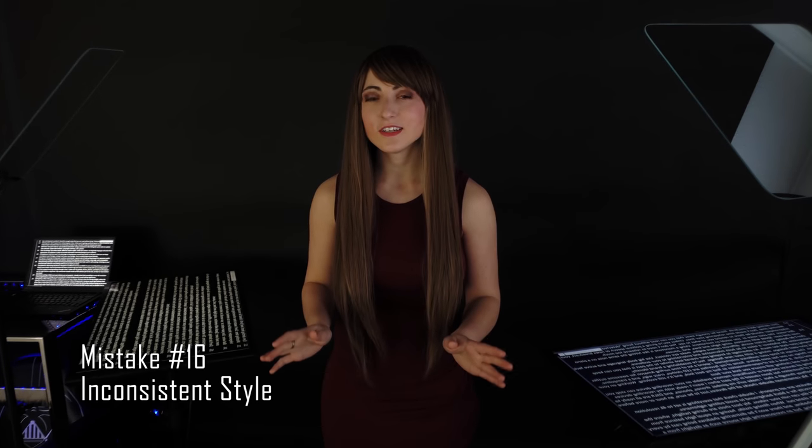Mistake number 16 is changing up your look too much. If you're wearing similar clothing in most of your videos, you can reuse that footage and it will make sense. People won't be like, "WTF, your hair color changed," or, "Oh, like your shirt just changed in mid-video." For that reason, I recommend wearing the same thing for every video.